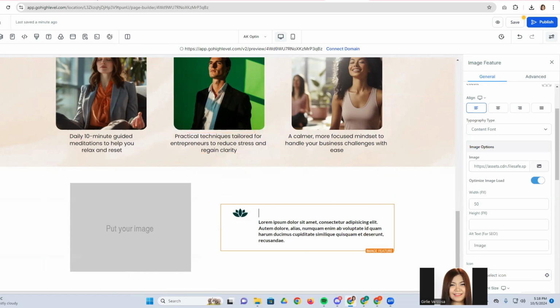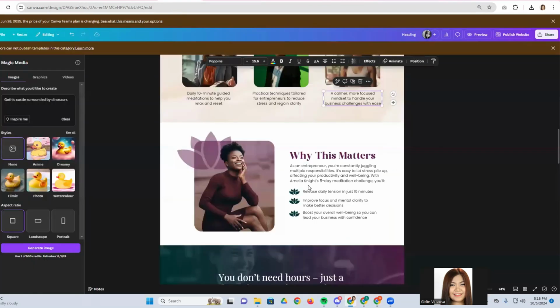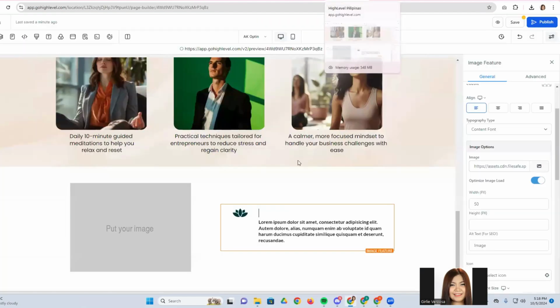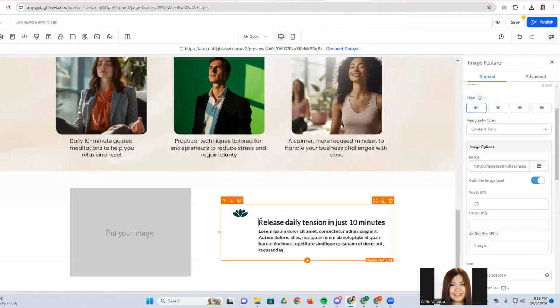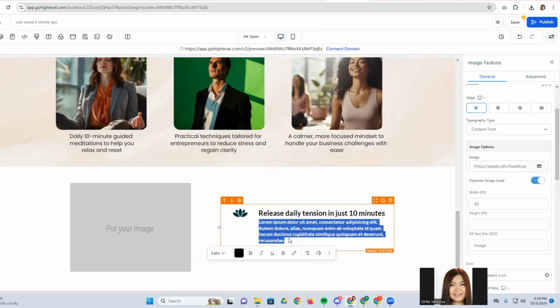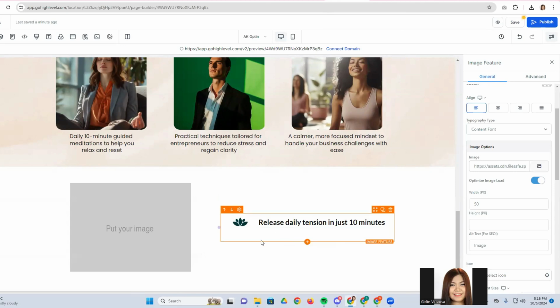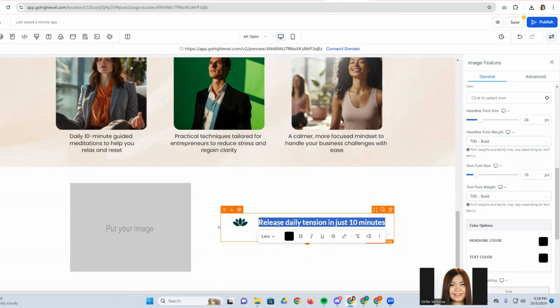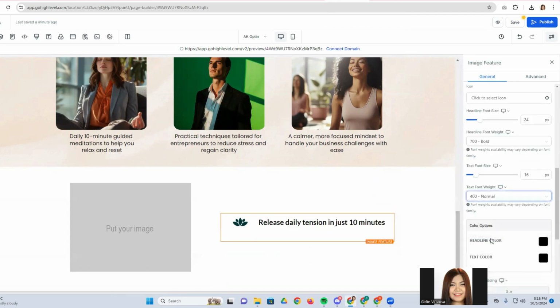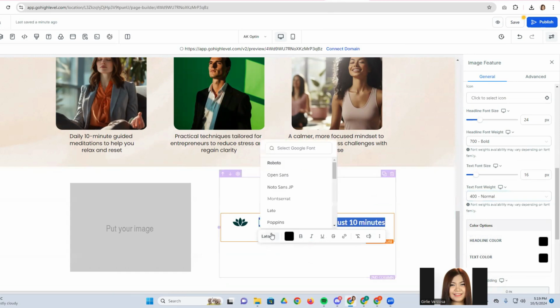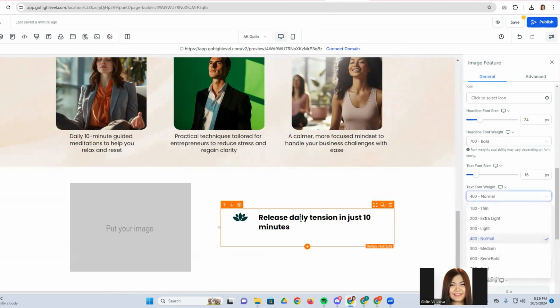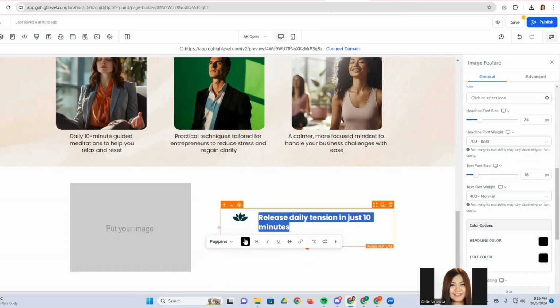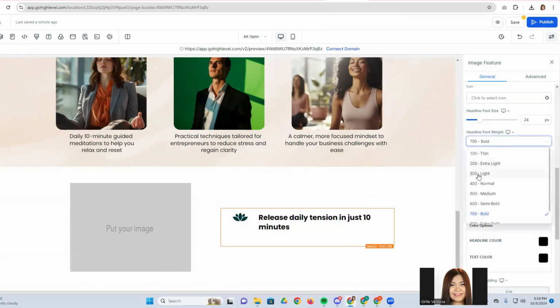Okay, so let us paste this one, copy, then paste it here, and I'm just gonna remove this text below. Then I'm gonna change it to normal and make it Poppins. So normal.